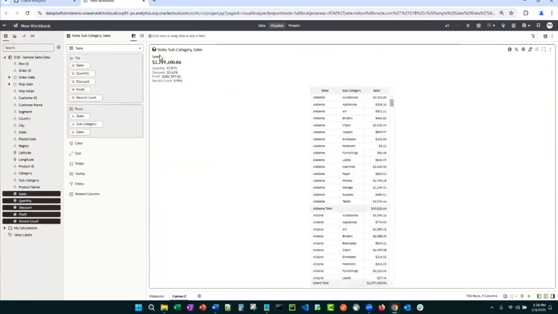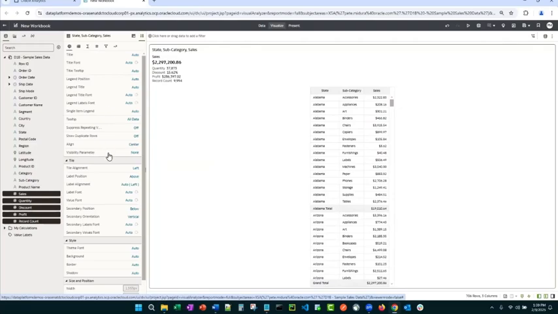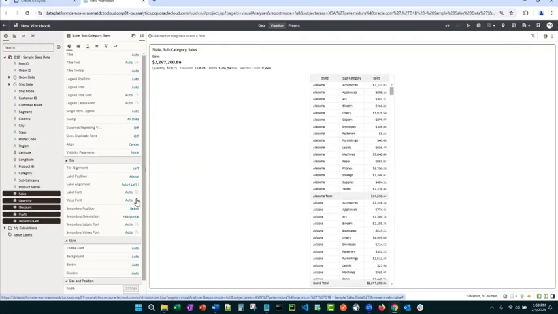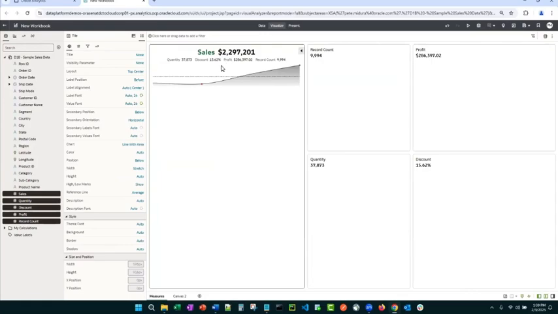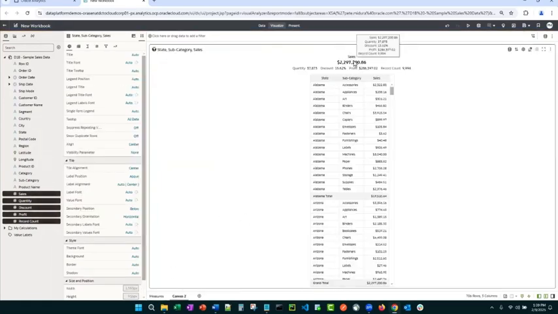Now think about this. You have that same flexibility within every other visualization you have, and you can start doing the same formatting where I can come here and say horizontal, center it, and we can keep doing it like we did before. So you can add these types of measures directly onto other visuals. They are not dedicated just for these tile visuals. So it's a very powerful way of adding more information, sometimes taking up less real estate. Good, so happy I caught that.